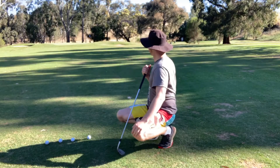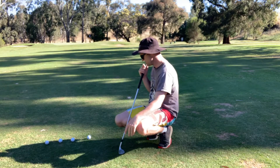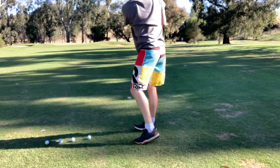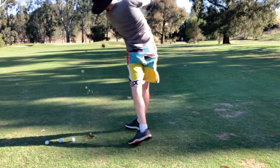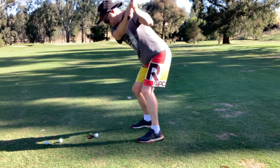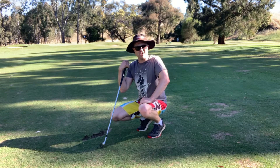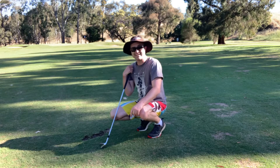Alright, 75 metres out from the green, same order: Nanotech, Pure Distance, TS Competition, Srixon Soft Feel. Yes, it's a lot of balls. Let's just hit them. I've just hit all those balls. They are the four best chips I've ever done in my life. Let's go see what's happened.